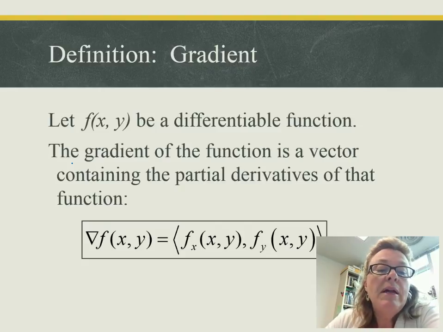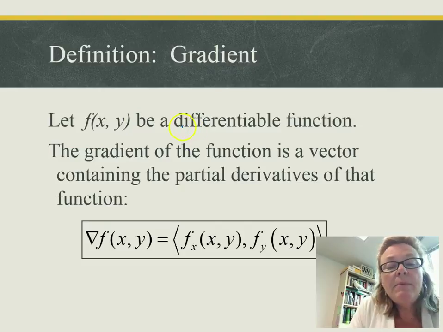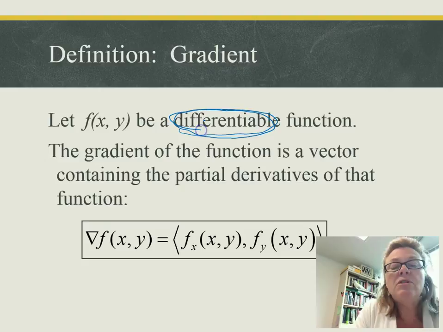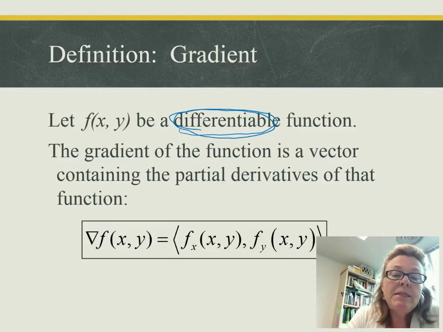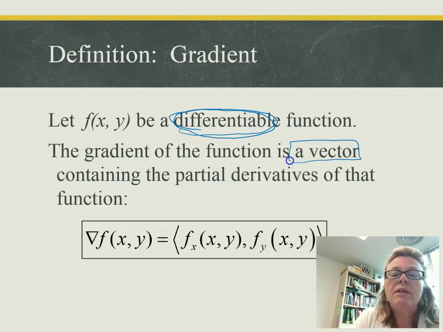The gradient is an important vector associated with a differentiable function. So let f of x and y be a differentiable function. This is going to be important. It has to be differentiable, which means that the derivative exists and is continuous. The gradient of the function is a vector. So this is important: when I talk about the gradient, it's going to be a vector.